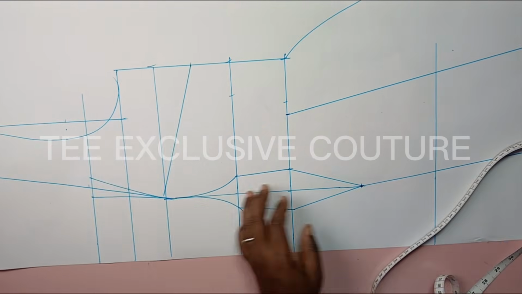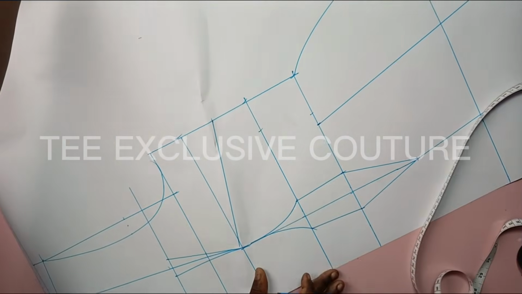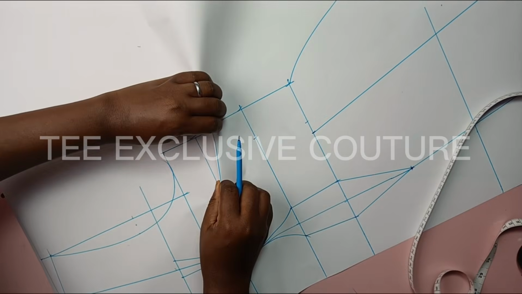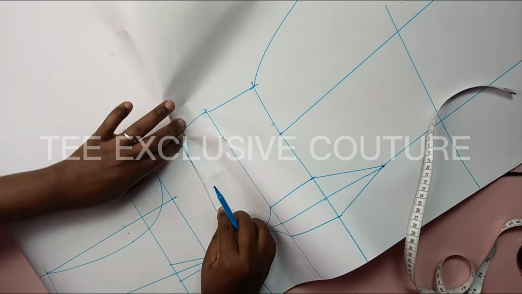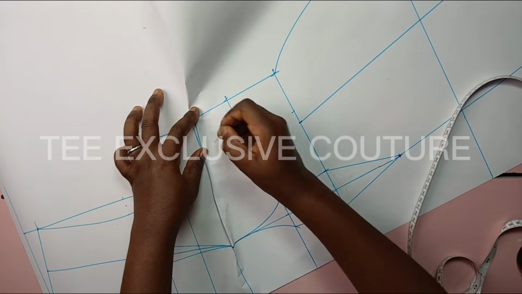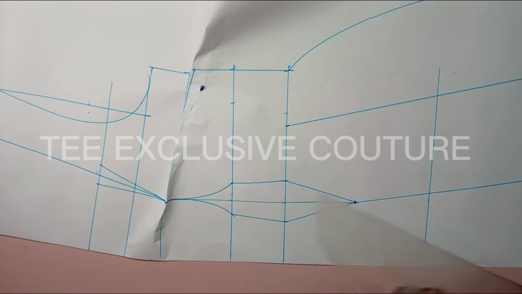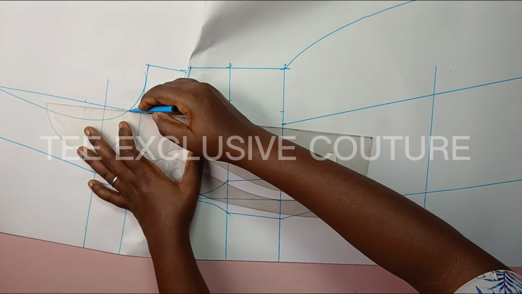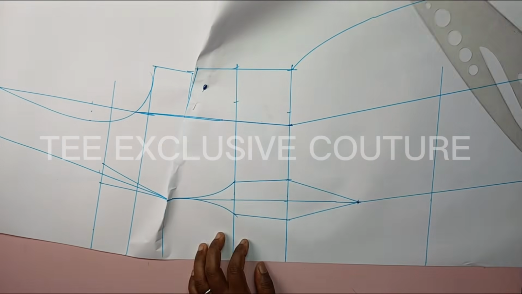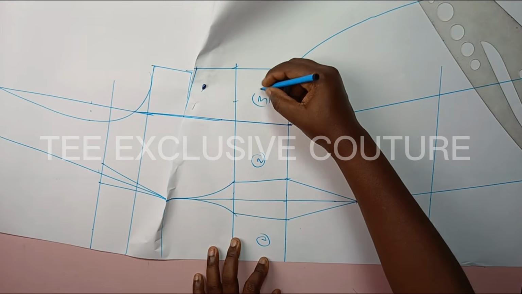So this is going to be 6 pieces in the front. To connect this to the armhole to the chest line, you just go ahead and close your bust dart and hold it down with something so that you'll be able to easily connect it together. So I just went ahead and held it down with my pin, then I connected it to the chest line as seen like this. Then you go ahead and label the pattern to avoid mismatch when you are cutting.